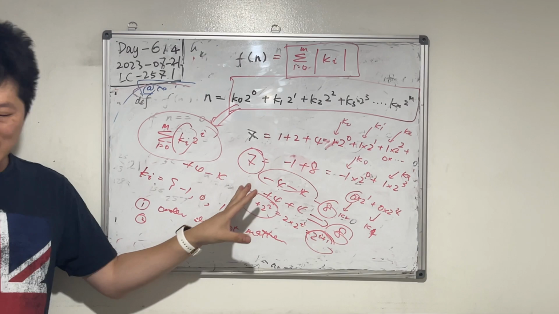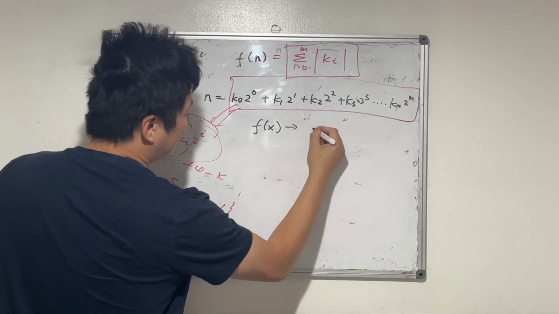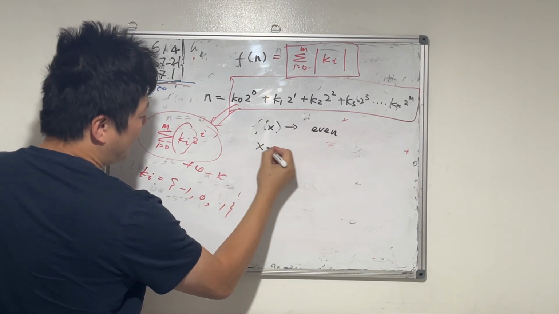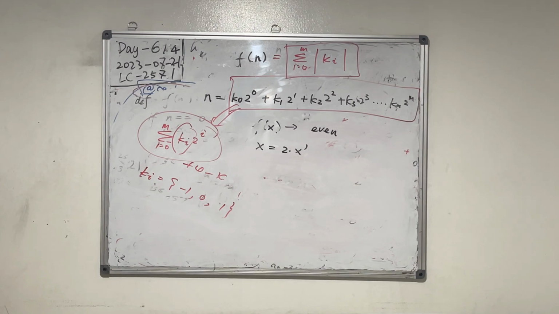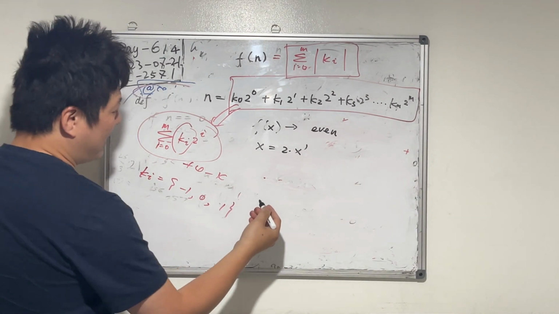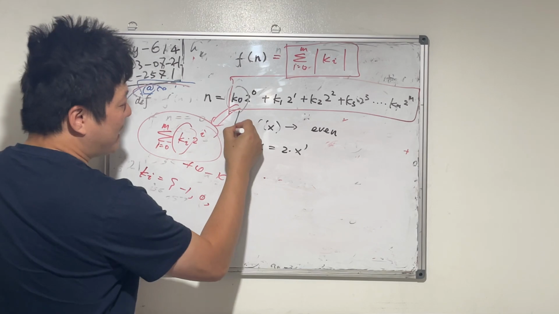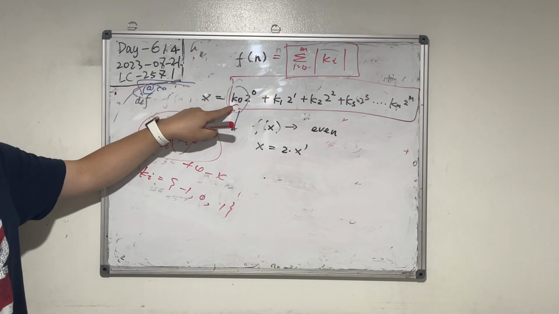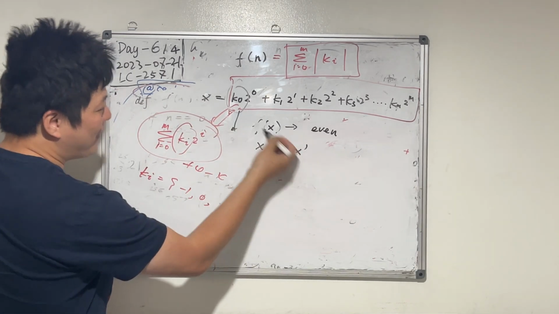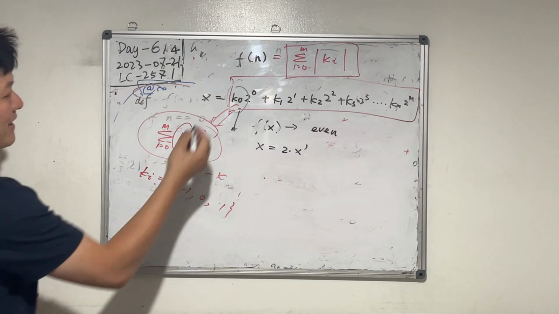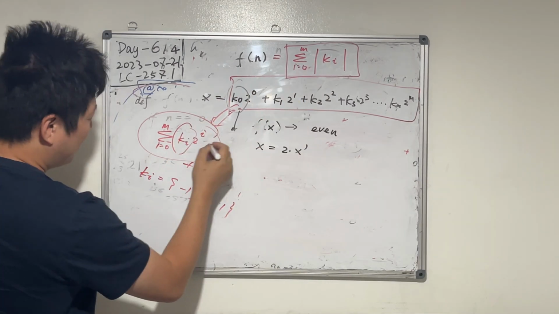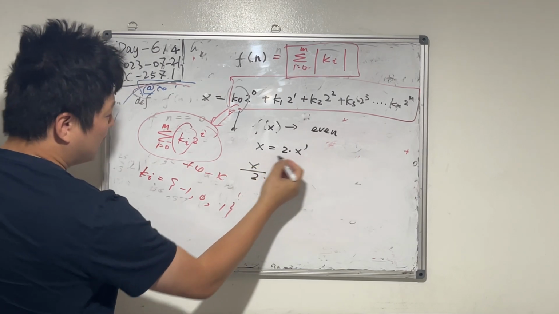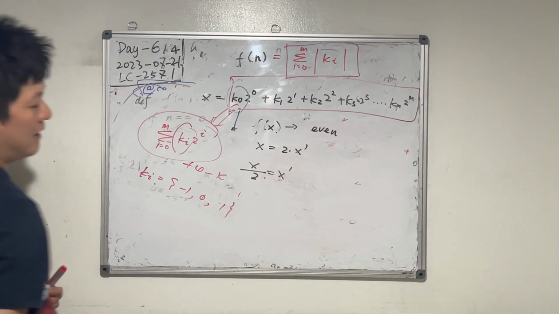So, okay, this is very obvious. Let's move on. If x is even. So, if x is an even number, then we can say x equals 2 times x apostrophe. So x is an even number. So k0 must be, if x is an even number, k0 must be 0. That's right, because if it's an even number, k0 is 0, okay? So k0 is 0, then we can rewrite this. We can divide both sides by 2. So x divided by 2 will equal x apostrophe, right?